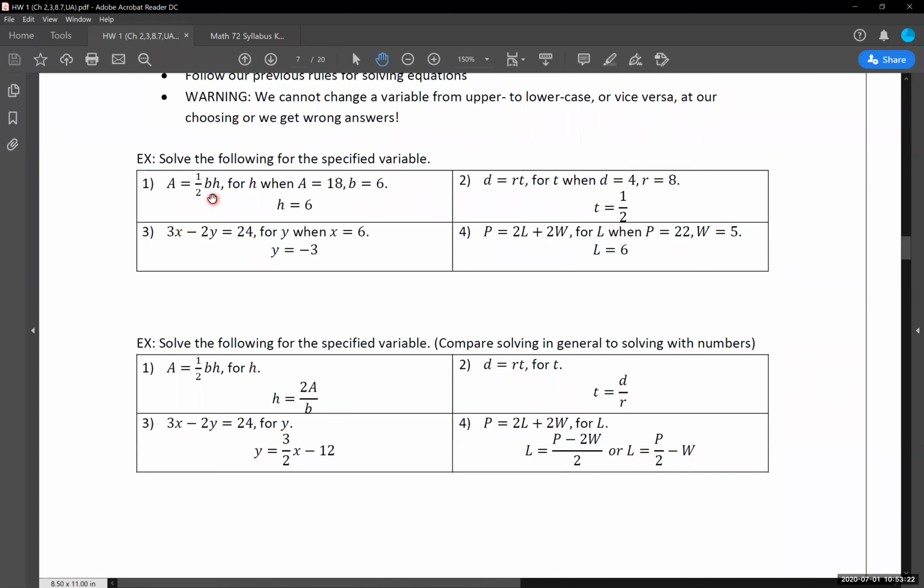We've been given an equation. We're told to solve for a variable, and then we solve it with values attached in. We're then going to go through and compare the exact same thing, but with no values written in. So I do want to show us the comparison between our two processes and how they may look different, but we're actually doing a very, very similar thing in both of them. So I'm going to do that with each of these.